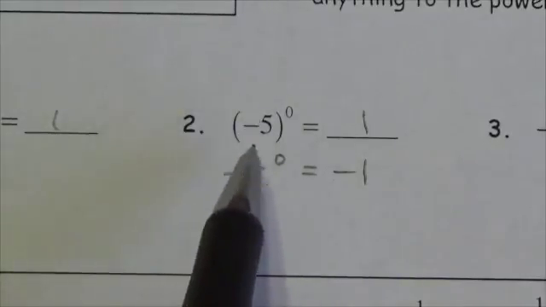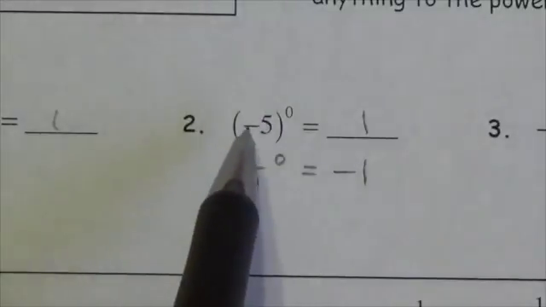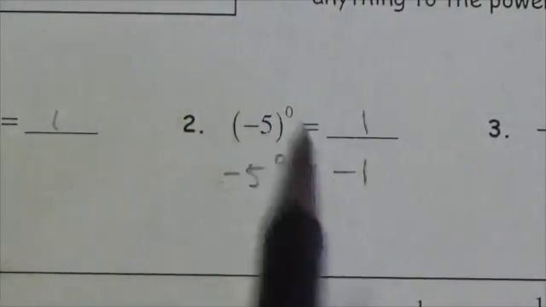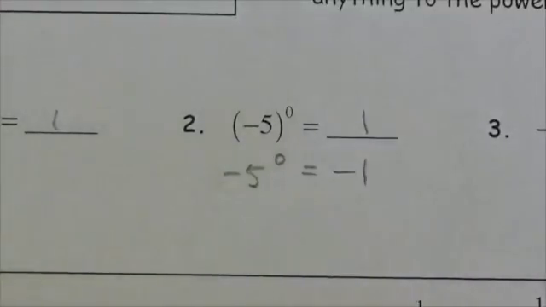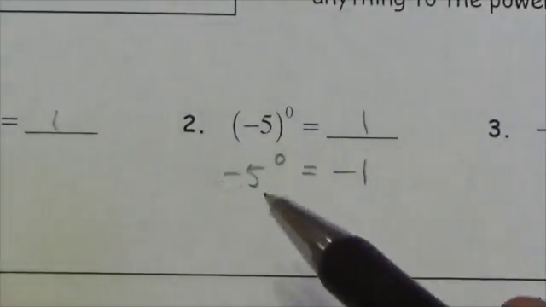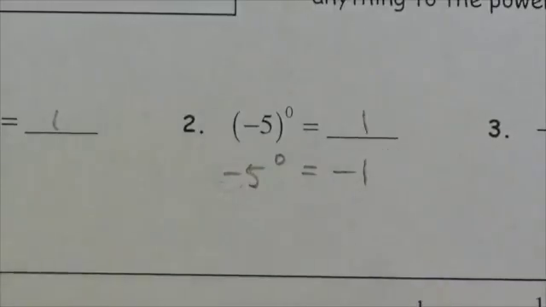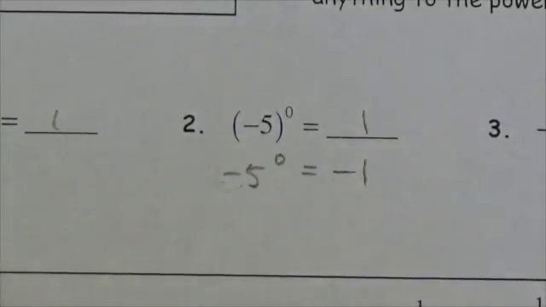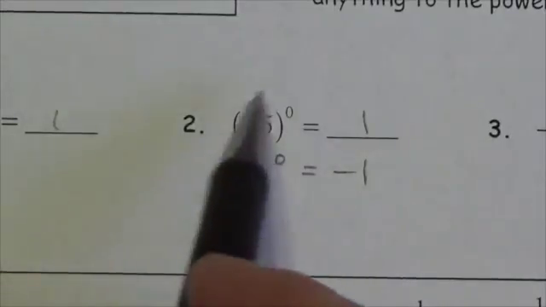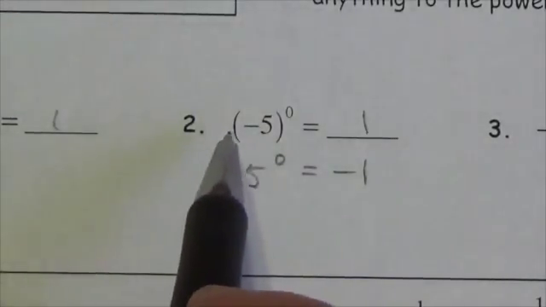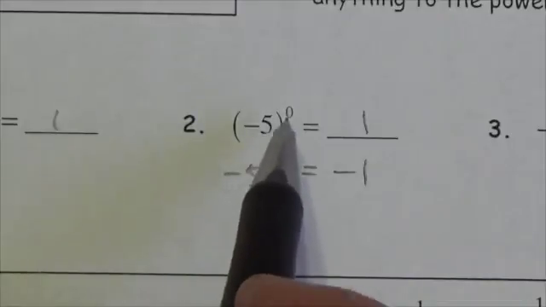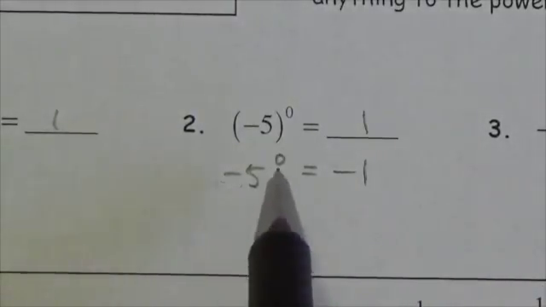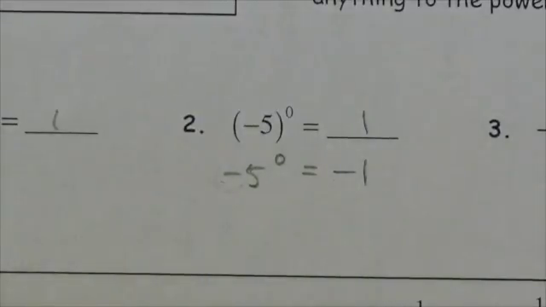Now up here, order of operations tells me that I do what's inside the brackets. So the negative 1 and the 5 become one value, negative 5. Then I raise that to the power of 0. And that's why this becomes positive 1. Okay, very subtle difference, but man, does that ever screw up a lot of people. Particularly when you go to the calculator and enter this in. I'll ask people to enter in this parentheses -5 parentheses 0, and they think they're doing it when they enter just -5 to the 0, and they get the wrong answer.